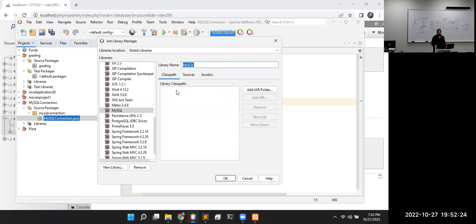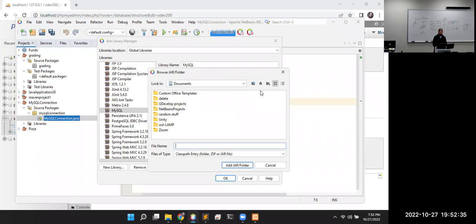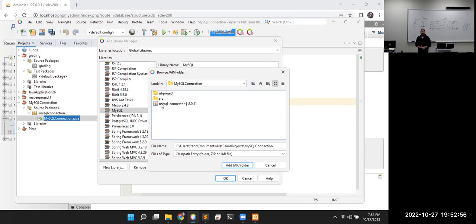There's our library, but you'll notice on the library class path here, there's no folders. There's nothing in it. So we need to add the jar folder or folders for other things like JavaFX. Whoops, that's not where I was going. That means projects. And I put it at the top level here. So you just want to make sure you can find it. So I put it at the top level of the project.